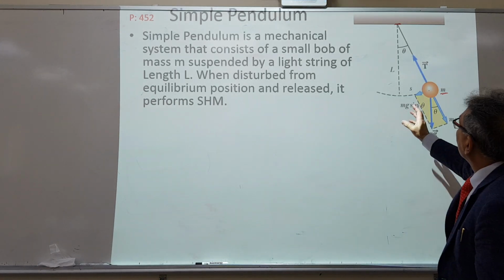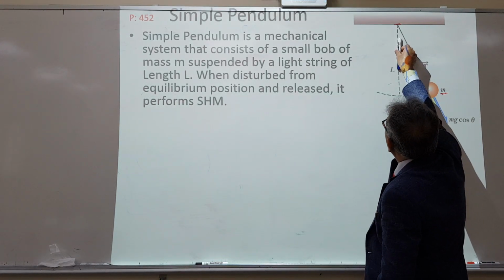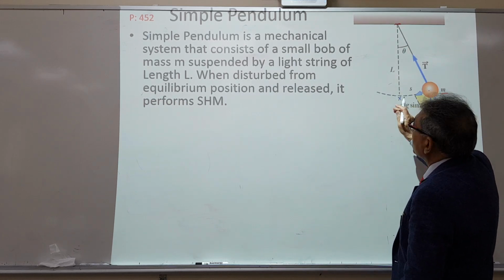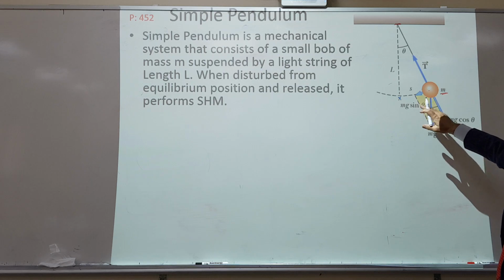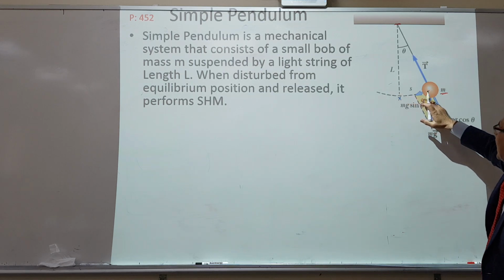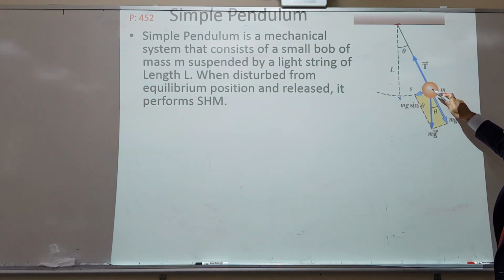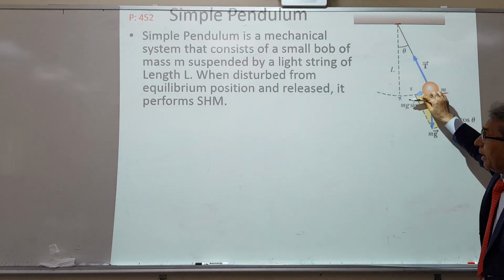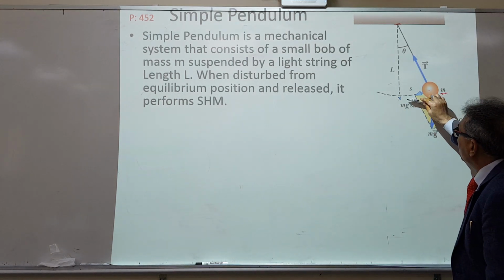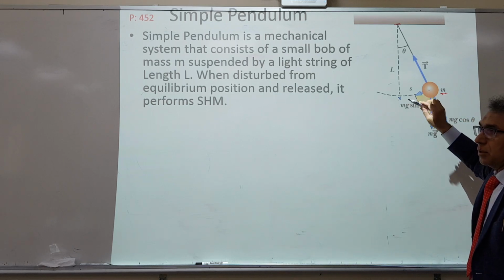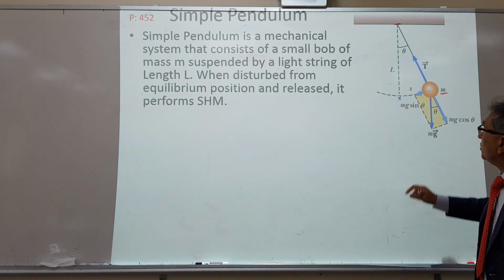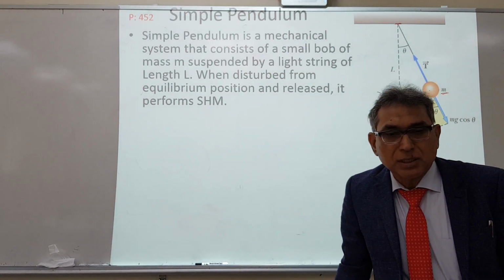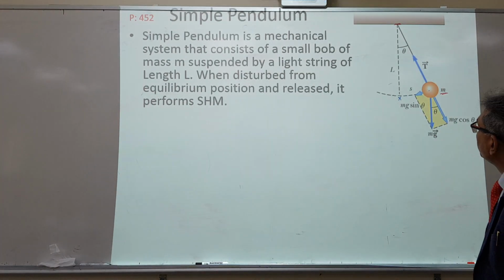You see, when this is at rest position, this is its equilibrium position here, right? Once you disturb it from its equilibrium position to either side, say on the right side here, and then you release it, what will happen? It will go back to its equilibrium position. Due to what? Due to a force. We call it the restoring force. You remember we did in mass spring system also.